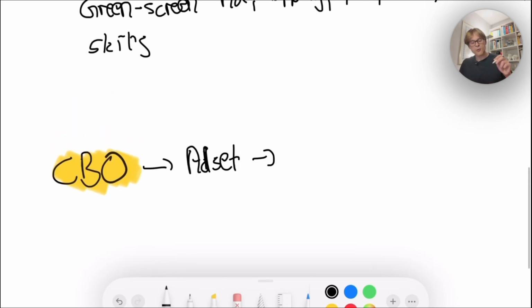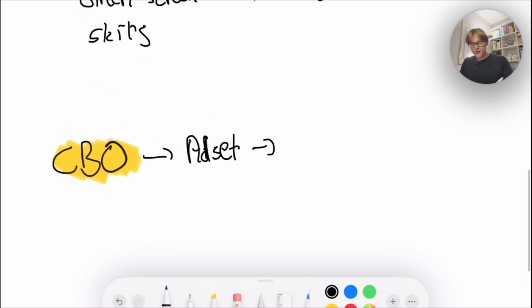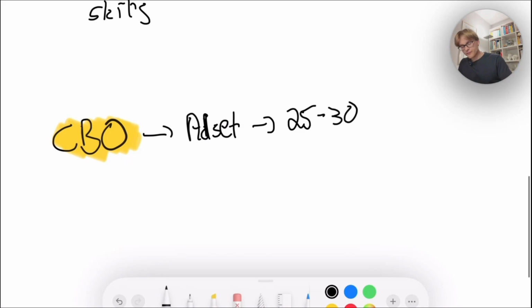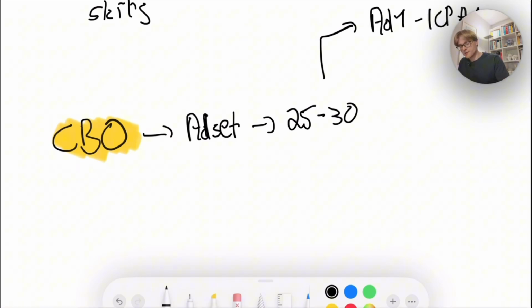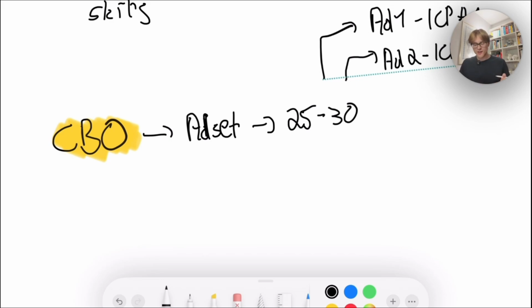Now, if you say, I want to do a CBO, and I want to have one ad set and I want to have 25 to 30 ads in there, targeting different ICPs, okay? So ad 1 might be ICP1, ad 2 might be ICP2, and so on. What's going to happen is the algo is going to lean into one ICP. So let's say only ICP2 is going to get spent, even though ICP1 might have been the better one for your actual offer. So you're actually not getting real data back on each of your ICPs. You don't know which one your ideal ICP is when you lean into this campaign.